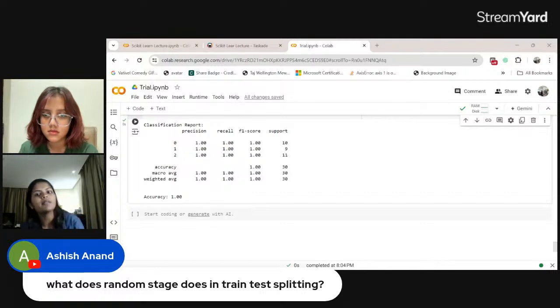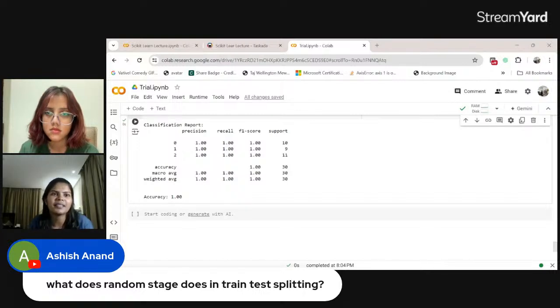Here the random state value lets you decide where I want to start my splitting. Mostly we provide 42, just like we give the alias name pd for pandas, plt for matplotlib, and sns for seaborn. Likewise, random state is your choice, where your model wants to start splitting.